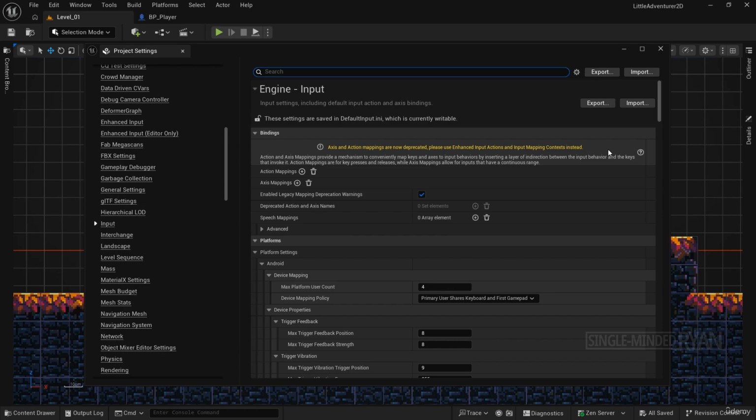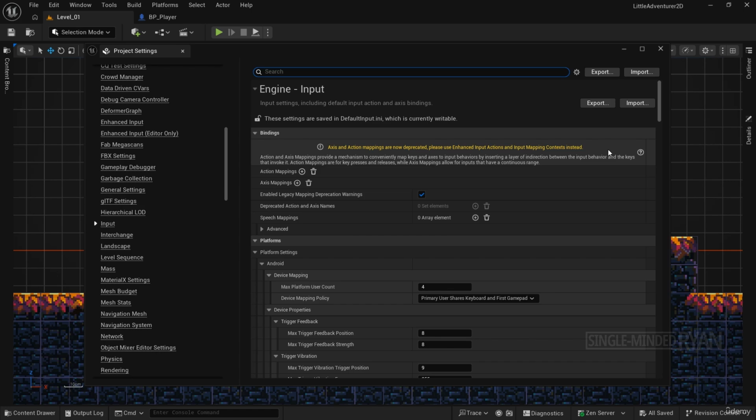Since this course is for beginners who do not have a lot of experience with the engine, and the input action of our game is not complicated, that's why I think we should stick with the default input system here. It's easy to use, it does not take a lot of time to set up. In the future, when you are comfortable with the engine and you have finished a few small projects, then you decide to move on to start a more complicated game, I think that would be the right time for you to get to know the enhanced input system.